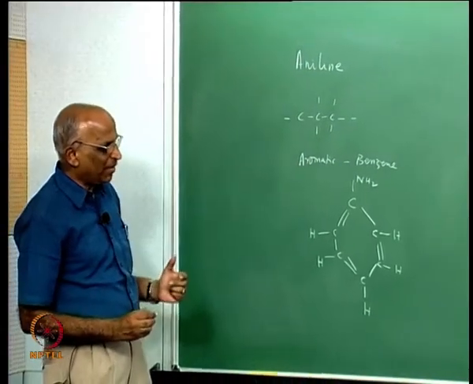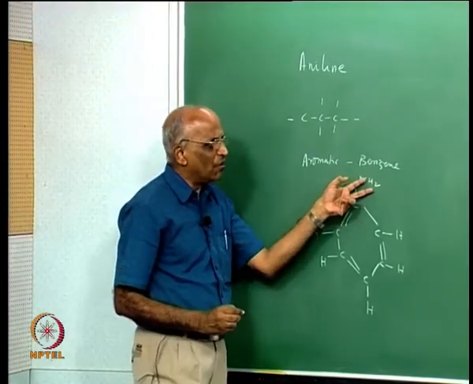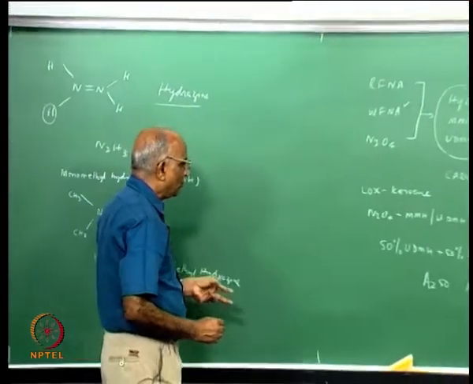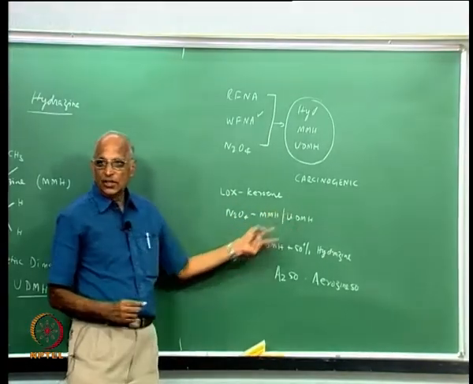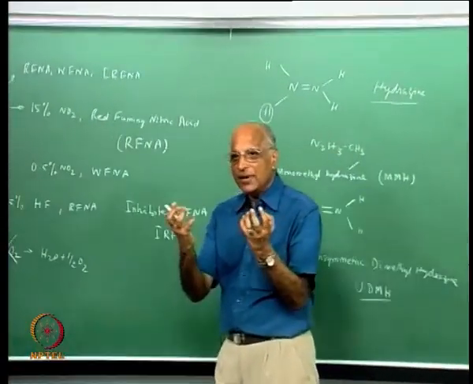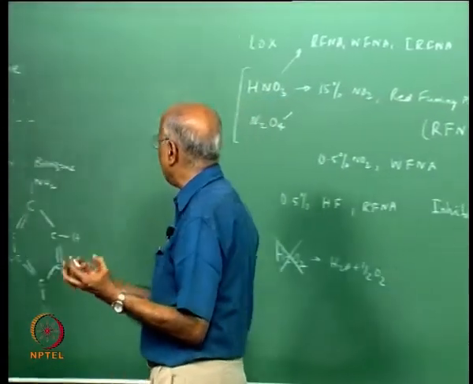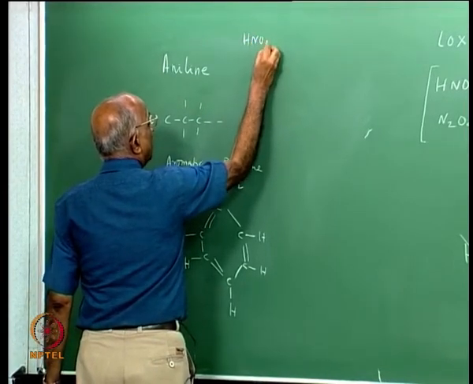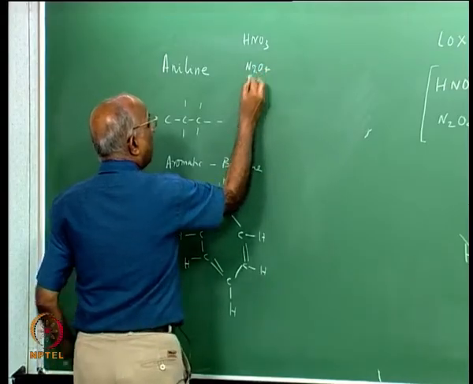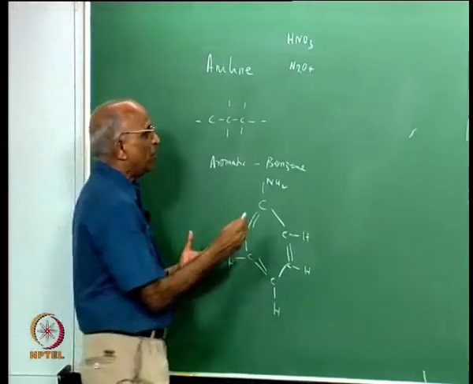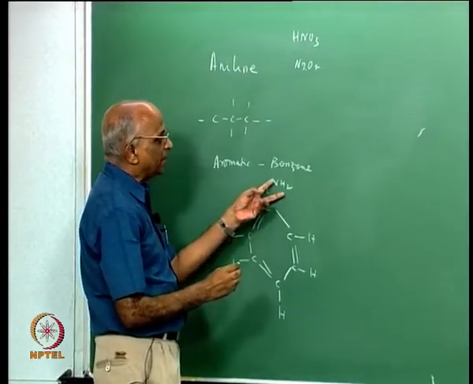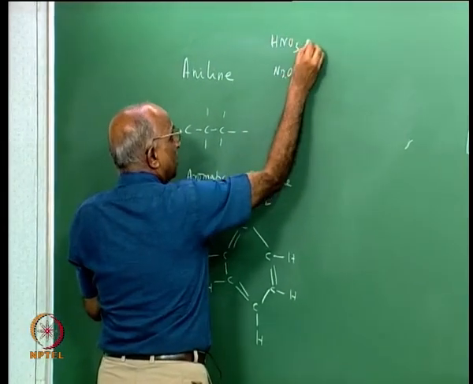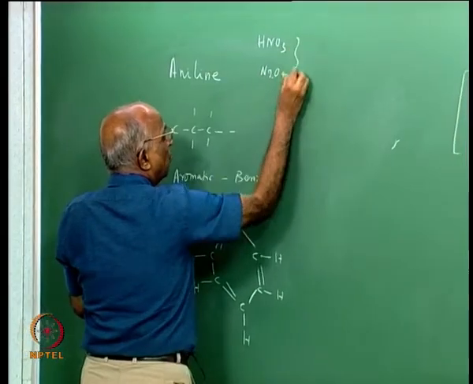Let us keep this in mind, because I will come back to it. This NH2, or we say NH2 in hydrazine, or NH2 in MMH and UDMH, is what is an amine radical, and this amine radical is so unstable, or so reactive, that the moment it comes in contact with, let us say, HNO3 or N2O4, it by itself ignites and reacts, and such propellants which contain this amine radical readily react with HNO3 and N2O4.